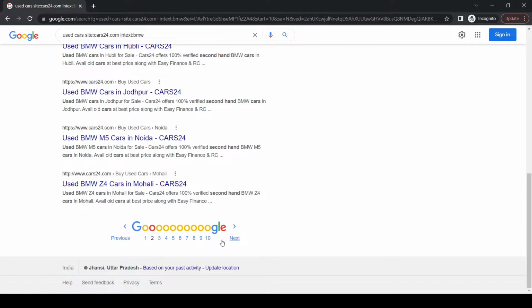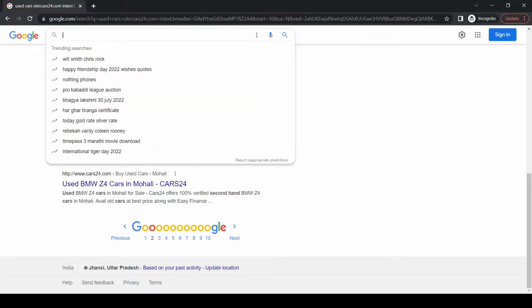Now you must be thinking how all these things will be useful during security testing. Suppose you are testing for Tesla. By the way, Tesla does have its own bug bounty program, so if you are interested in bug bounty, you can definitely go and try your hand there. Suppose you are testing for Tesla, and you want to find all its subdomains. Basically, you want to perform subdomain enumeration.